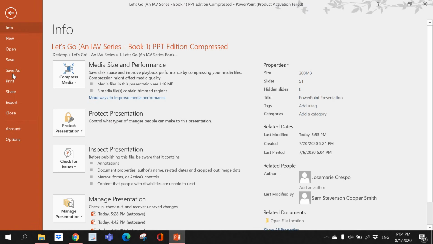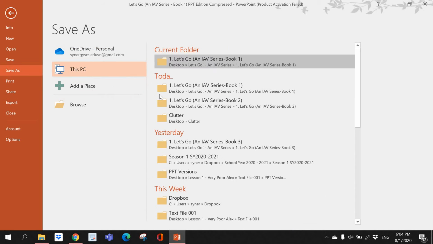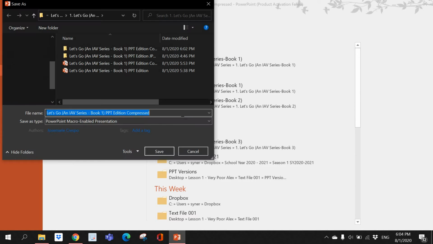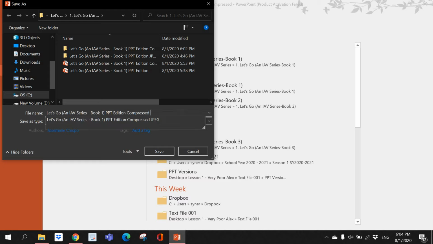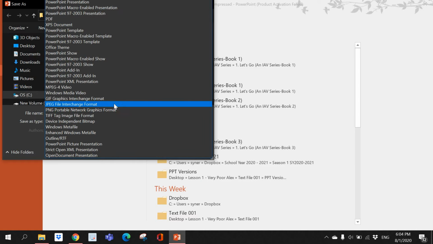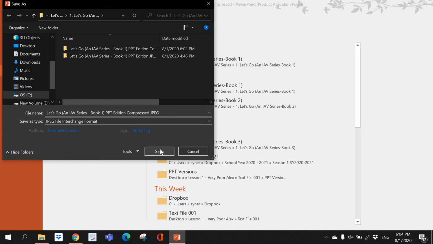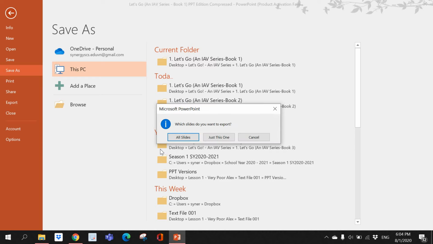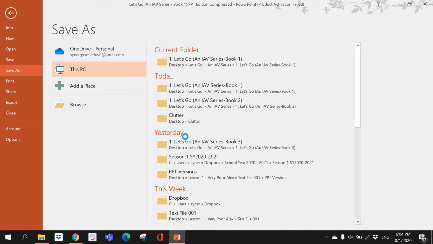So there we go. Now save as, and same folder location, just change the file name as JPEG, and the file type as well. Right, let's click save, then all slides, and there we go.